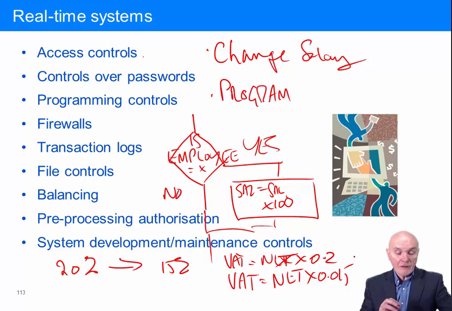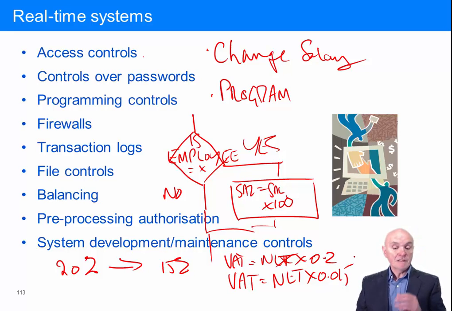So it's very, very important that when programs are changed or systems are developed, they undergo very thorough testing to make sure there's no error like this, and to make sure that they don't work so slowly that they irritate your customers, and you're going to be losing sales.